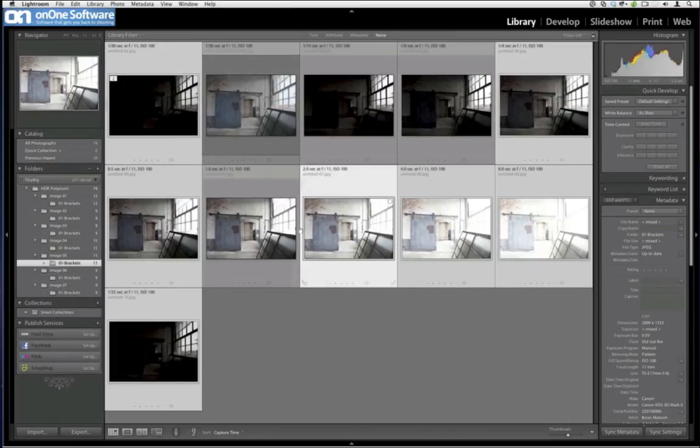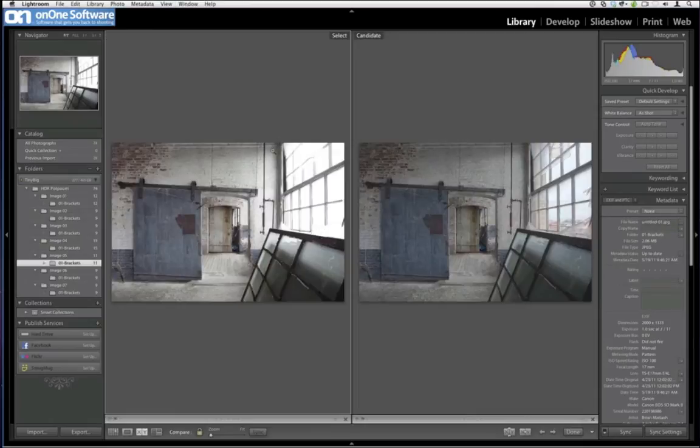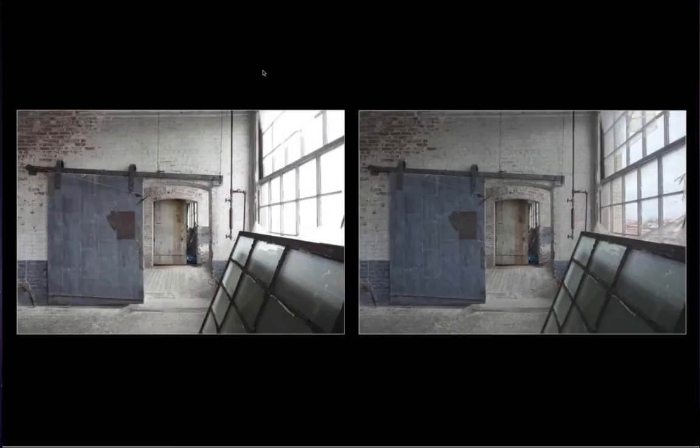So here, let's take this image here and then this image here. Let's just compare. Oops, I don't want to reject them. That would be foolish. Let's compare them. So look at the difference between the two. I think you will agree with me that, one, the overall exposure is very similar. Look at the doors, look at the walls, very similar. But look at the highlights.